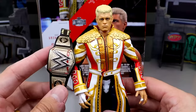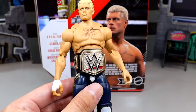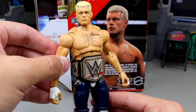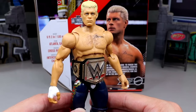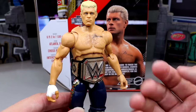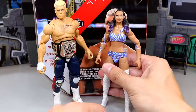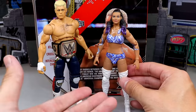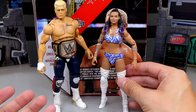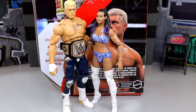I wanted to see what this Cody looks like with the new championship. Here's Cody wearing the championship — I just thought it looked really damn good so I wanted to put it in the video. Too bad it doesn't come with this belt, but next year I think we will see that — in a year's time we will get Cody Rhodes WrestleMania 40 entrance gear with the title, all the bells and whistles. This is just going to be a year placeholder. For one last comparison, we have the AEW Unrivaled Series 1 Brandy Rhodes next to Cody — now you can recreate the WrestleMania 40 main event, or do a cool display shelf setup with both of them holding hands and embracing, getting the moment at the end of WrestleMania 40.